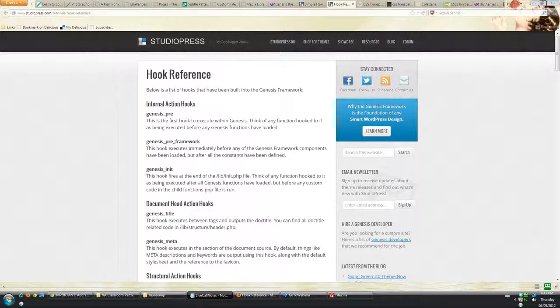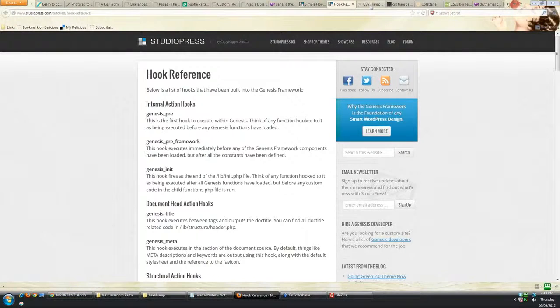Okay. Next question is from Andrea. She says, I've seen some websites where the content area was semi-transparent. I would like to know how to make a variety of website sections semi-transparent. Okay, so you need three different CSS properties to make this happen. These are called zoom, filter, and opacity.